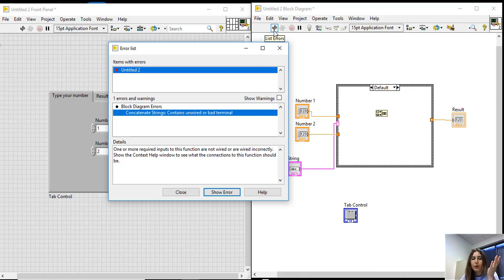So you can debug your program. Whenever you see a broken arrow, it means that you have missed something, or you have connected two things with a wire that shouldn't be connected, or something similar. And then when you open that, it's gonna guide you through and help you find the issue and then hopefully solve it. When you open the error list, there is a show warning option that, if you check it, is gonna add a warning for you.